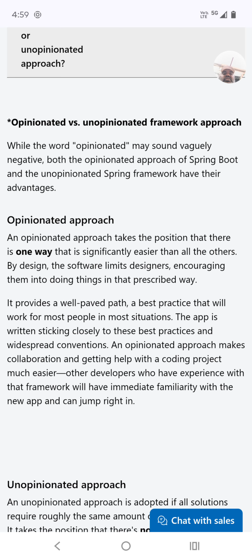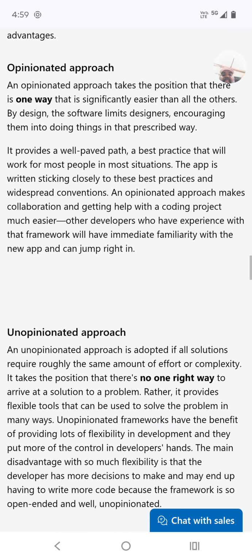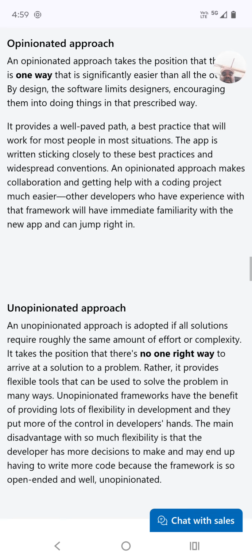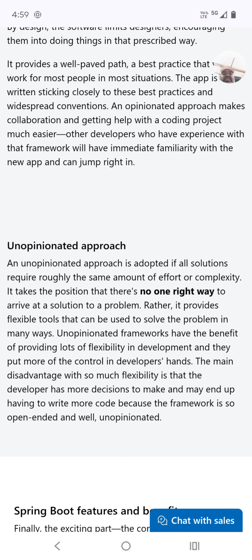The opinionated approach takes the position that there is one way that is significantly easier than others. By design, software limits designers, encouraging them into doing things that are prescribed. The unopinionated approach is adopted when all solutions require roughly the same amount of effort or complexity. It takes the position that there is no right way to arrive at a solution to a problem.